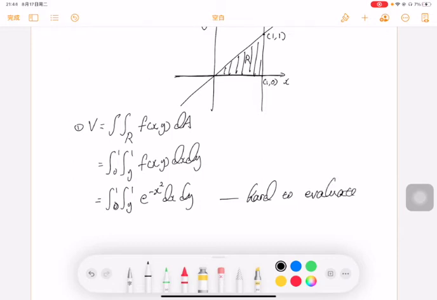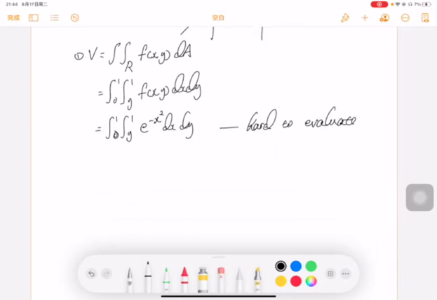Because we don't really know what the antiderivative of e to the minus x squared is. In fact, it cannot be written out as a combination of simple functions or just a single simple function. A simple function is pretty much like a polynomial or e to the something, like anything you can write out directly. But the antiderivative of e to the minus x squared is not one of them. To evaluate this, you actually need a Taylor series. You have to do a Taylor expansion of this and evaluate the integral of each term individually. But that's a very difficult computation. So let's see if changing the order of integration can make this easier.